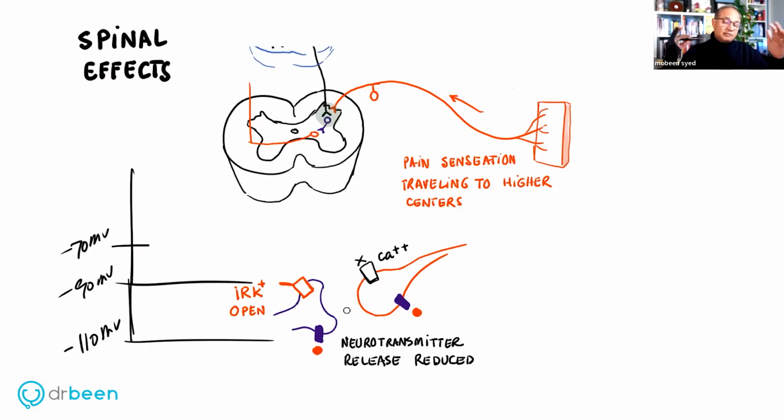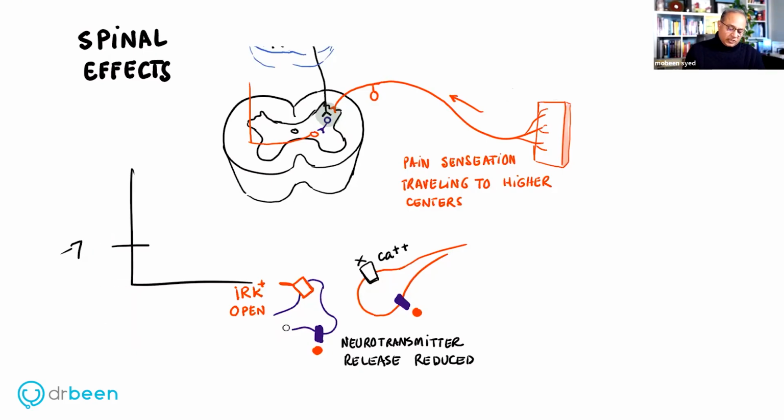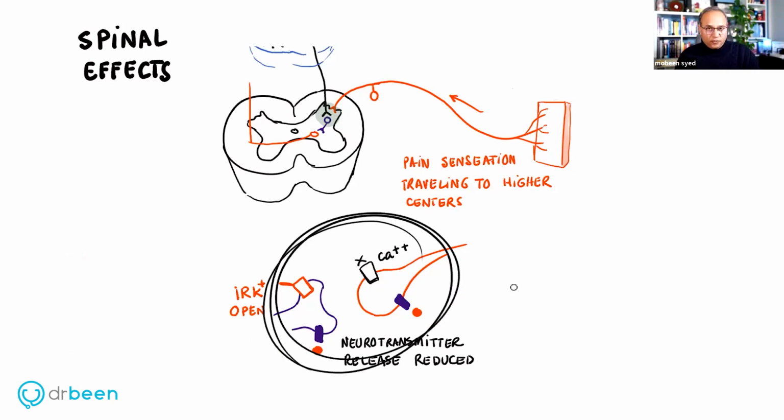We'll say this nerve has become stabilized. We'll say this nerve has become less excitable. So even when the impulses are reaching here through electrical and then chemical signal, this nerve is still not working very well. And the person would feel analgesia, or pain killing. So this is the spinal one. I'm not spending too much time on the spinal one because we have done this in detail before.